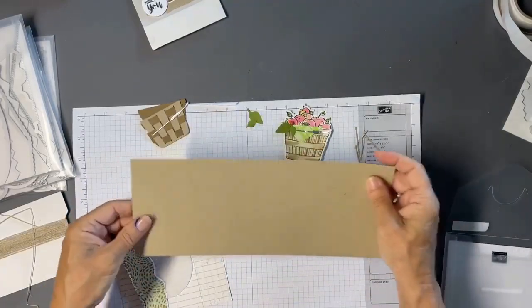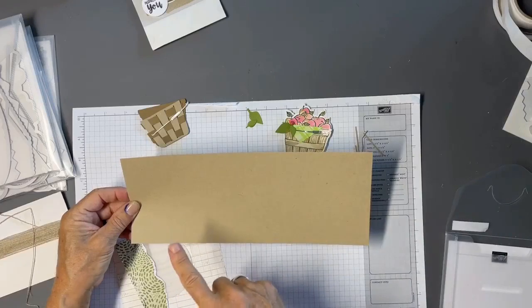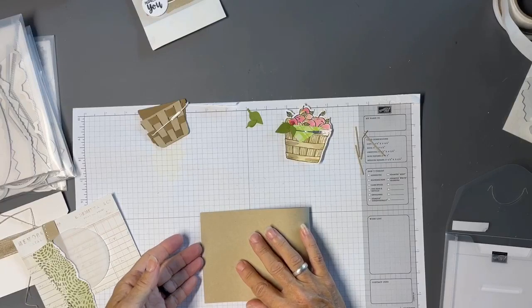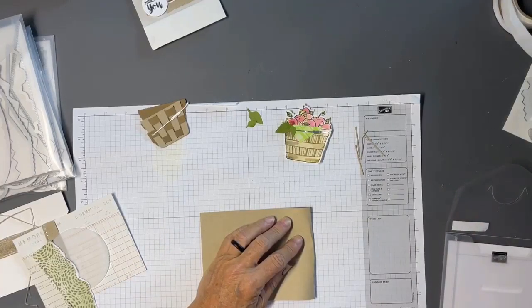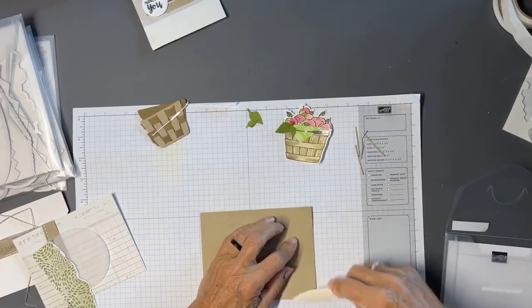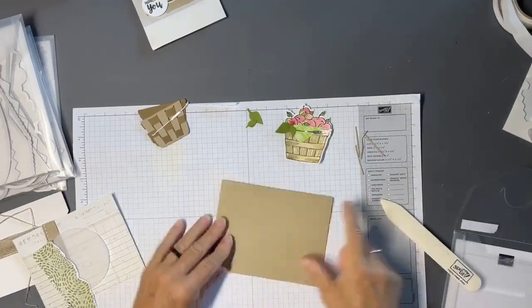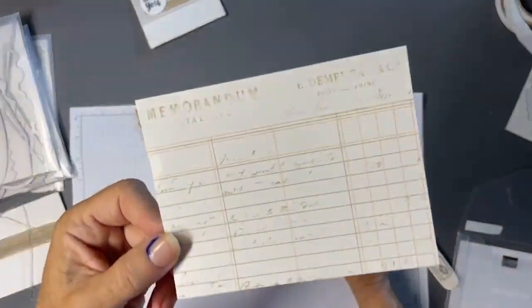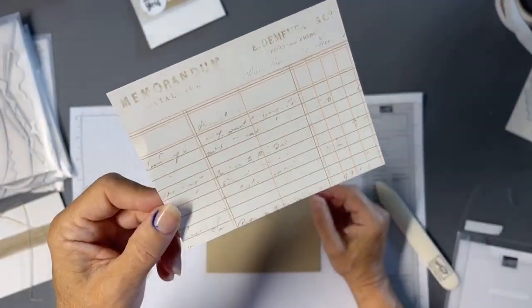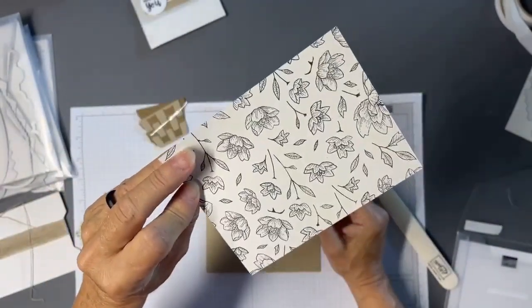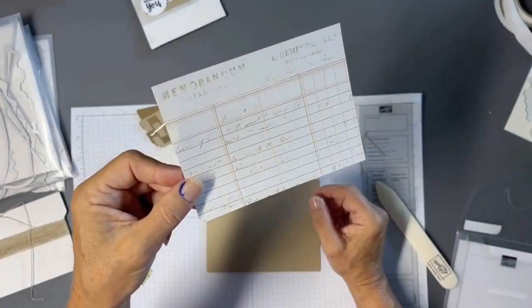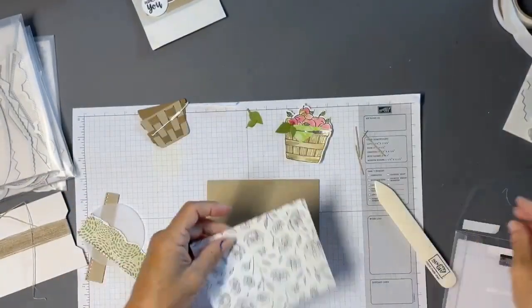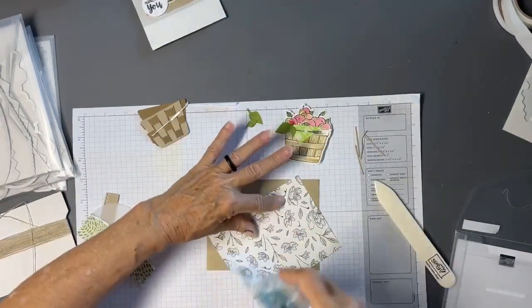So we have that piece for our project and we're going to save those leaves, we're gonna need them for our project. I have a piece of cardstock that is five and a half by 11 inches and I'm simply going to fold it in half, and get my bone folder out and give it a nice crease. I have a piece of paper, this paper I like it kind of looks like the old grocery store receipt papers, the old ledgers and things like that. And this is from the Abigail Rose suite of papers but it just reminded me of some of the old receipts from old country stores and things like that which is why I picked it.